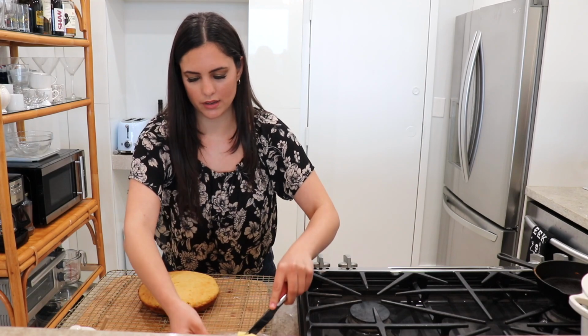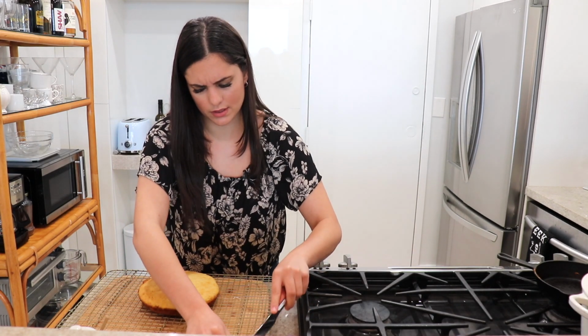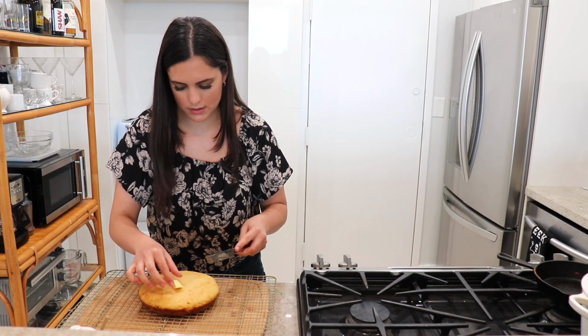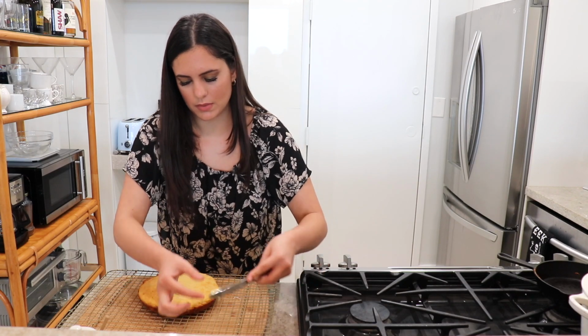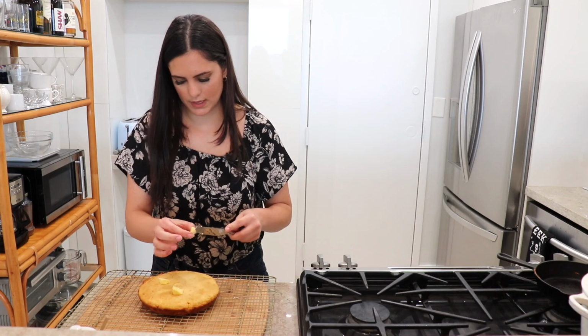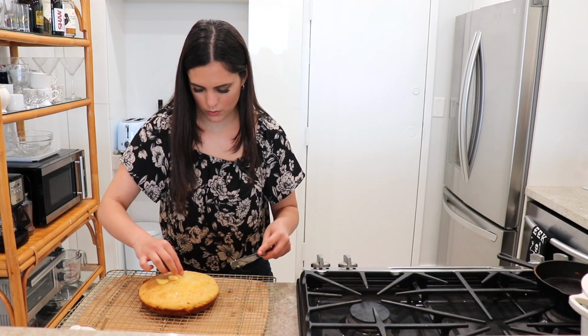As soon as it comes out of the oven, I just have a little bit of salted butter, like regular butter you put on toast. A little bit of salted butter. And I'm going to get a few little pieces. It's going to be a total of about a tablespoon. Just going to break it off like this. And I'm going to let it melt all over.